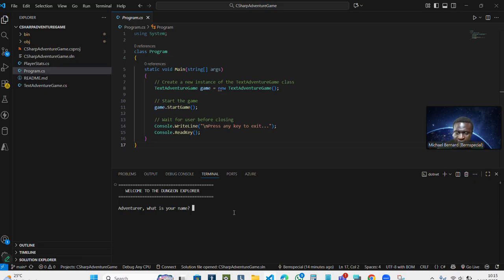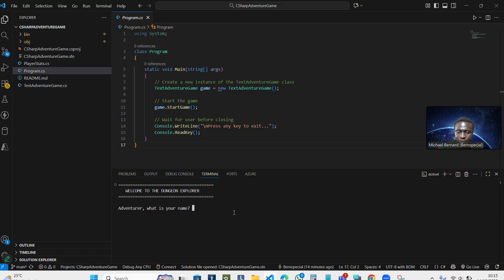When the game starts, the player enters their name and explores different rooms. Random events occur with each command that you press. Sometimes you find treasures. Other times you face enemies.